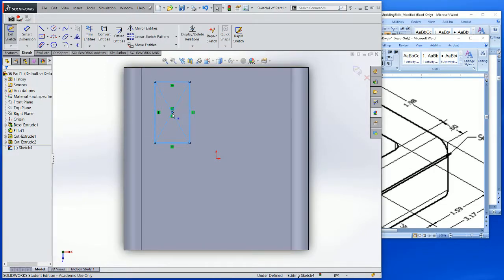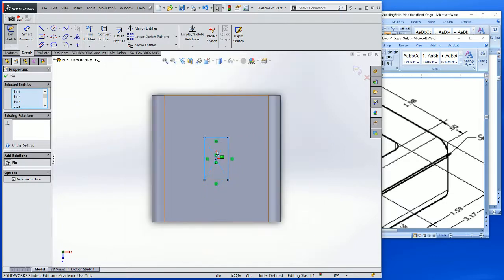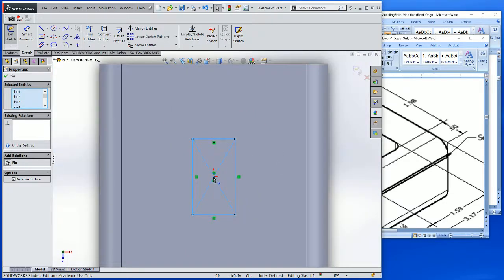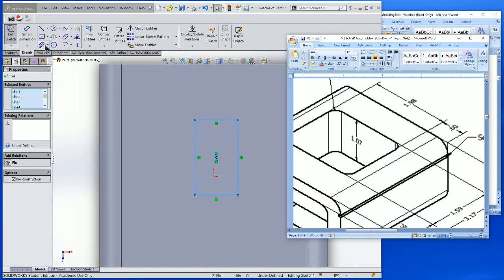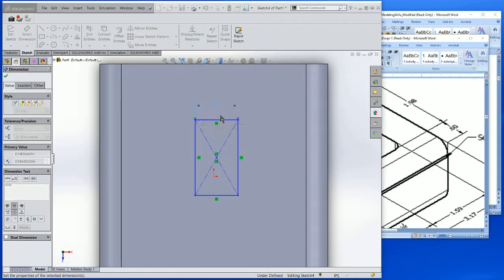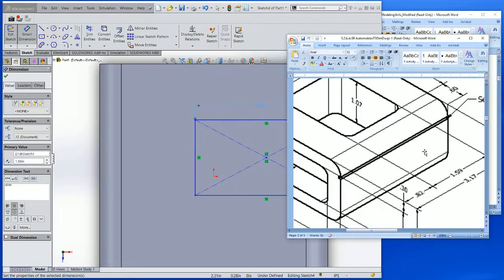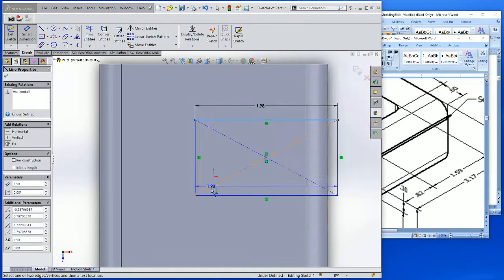I can actually place this dead in the middle using the reference of my origin, if I so choose. But I'll just leave it float a little bit. So we're going to make this a width of 1.98. Make it a height of 1.59.